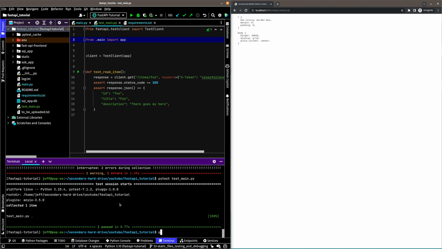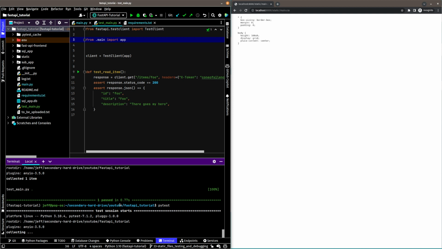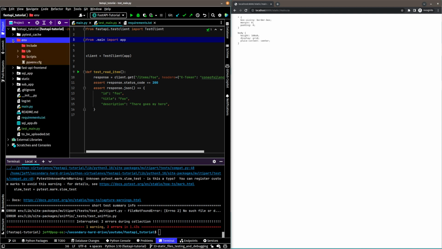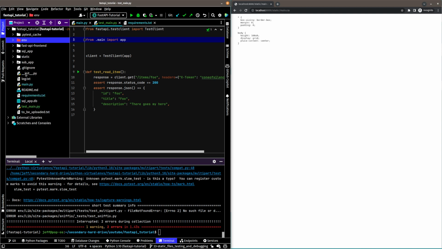That didn't seem to work just by running Pytest. And the reason for that is because this is going to run Pytest on the entire folder, including the Pytest cache, including the environment, which includes all of the dependencies. So you know, it might not be able to find everything that's in here.